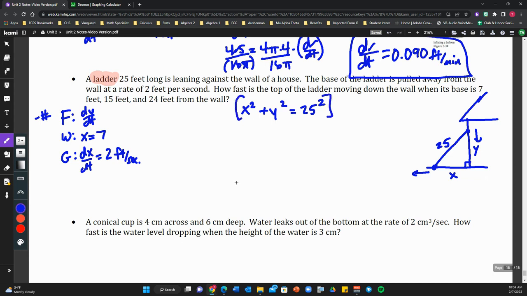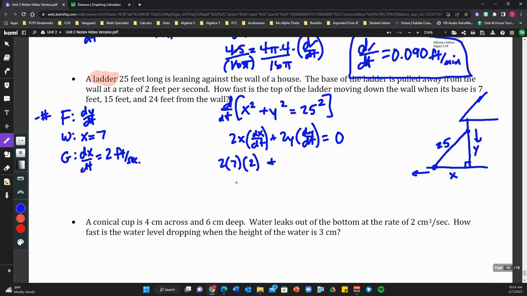And now we can take d/dt of that. So I end up with 2x times dx/dt plus 2y times dy/dt equals, I didn't simplify 25 squared because I know it's just a number and the derivative of a number is going to turn into 0. There's not really any point simplifying that because it's going to disappear. But now we've done the calculus. Now I can substitute in the values that we know about. So I know that x is 7, dx/dt is 2.